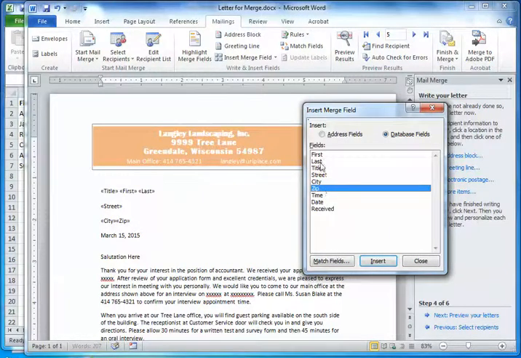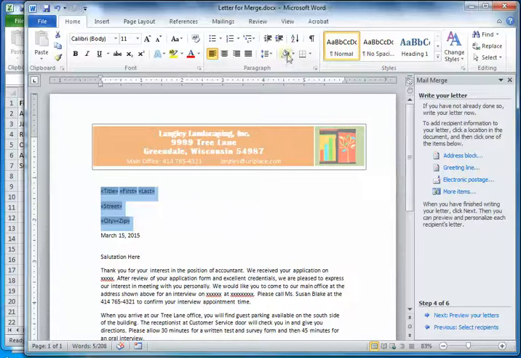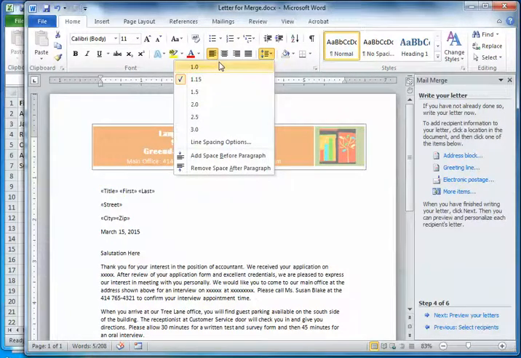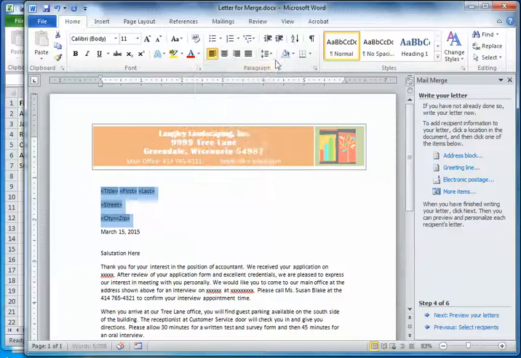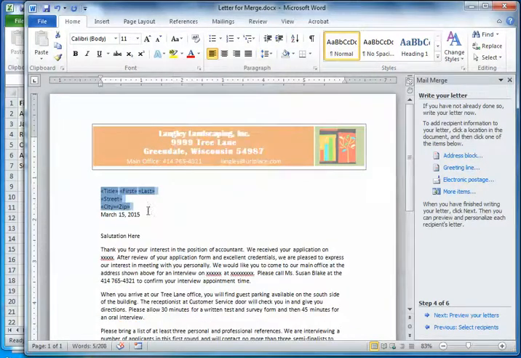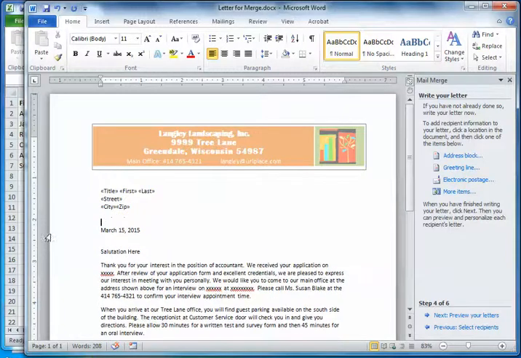And notice that I didn't put state in here. And I did that on purpose. I'm going to click close. Okay, right away I'm going to highlight these things and get them single spaced. So this is Microsoft Word doing its auto spacing. So I'm going to go to 1.0 and I'm going to remove the space after the paragraph. And here I do want a space. All right, in fact I want 2 spaces there, I believe.